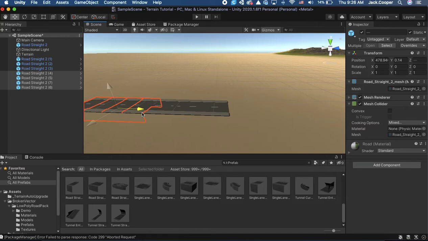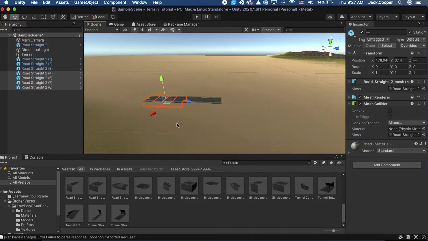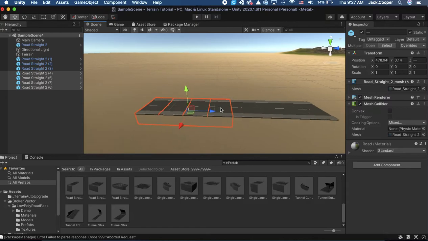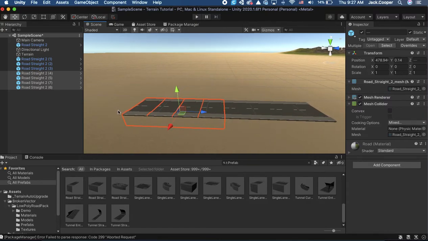Now, the first thing you'll probably notice over here in the hierarchy is that I've now got quite a lot of copies of copies of copies, right? And if I keep making this, eventually I'm going to have thousands, tens of thousands of copies of things, and I won't be able to find anything over here in the hierarchy. So it's going to be pretty important that we get organized so that we don't get confused with all of our roads.